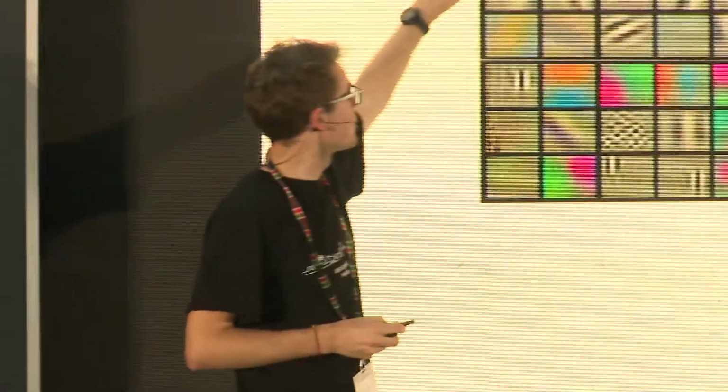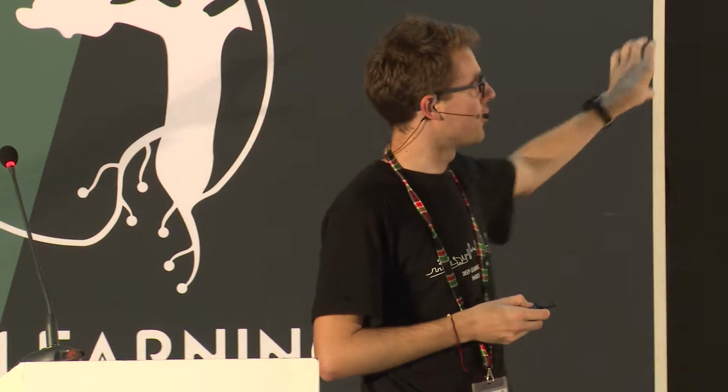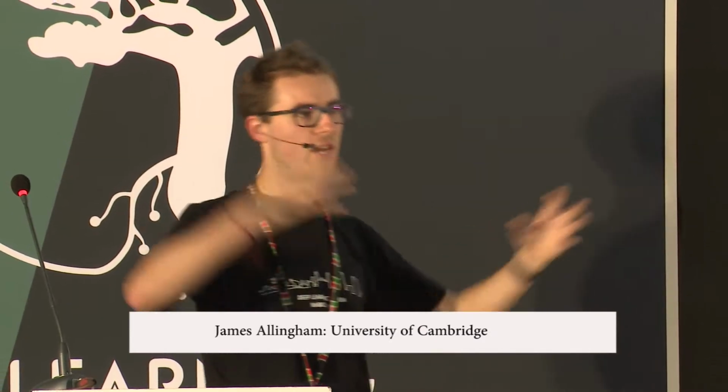So here, these first 3 rows are filters learned by the top GPU, and the bottom 3 rows are filters learned by the bottom GPU. And what's really cool here is that you can see that the top filters are largely independent of color. It's all sorts of things like, are there lines going up, down, horizontal, stuff like that. And the bottom ones have learned things like, is there a gradient? Is there a patch that goes from pink to green? Or is there a starburst pattern where there's blue in the middle and it goes out to yellow?